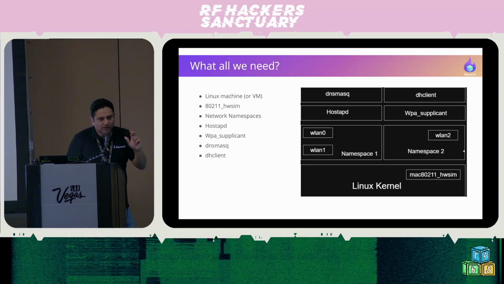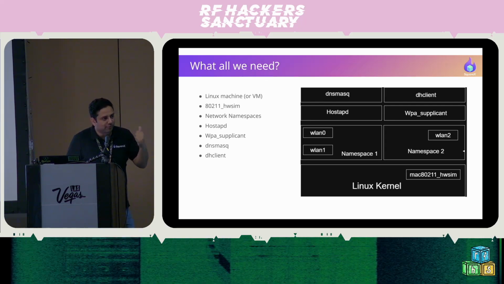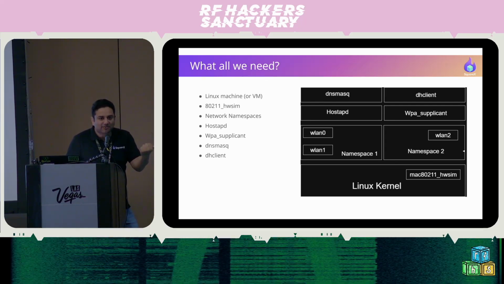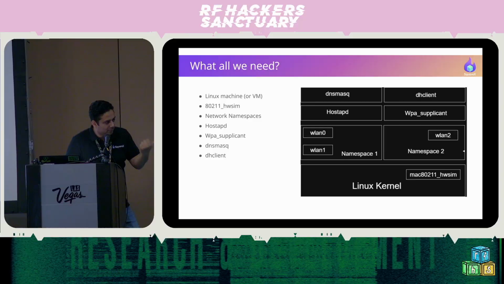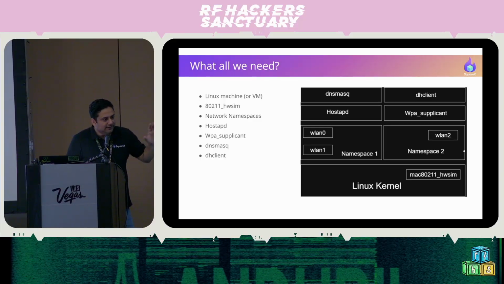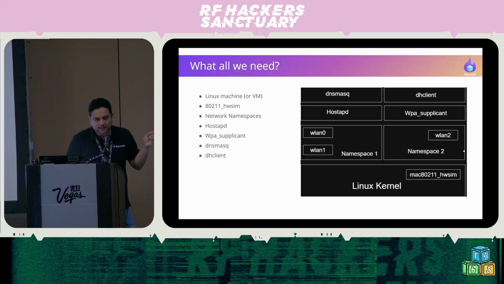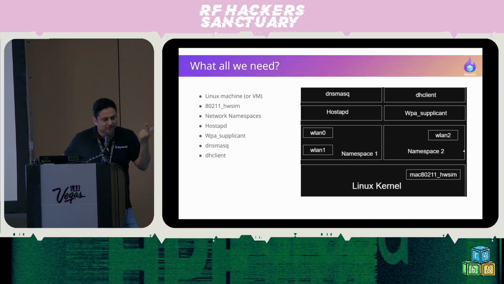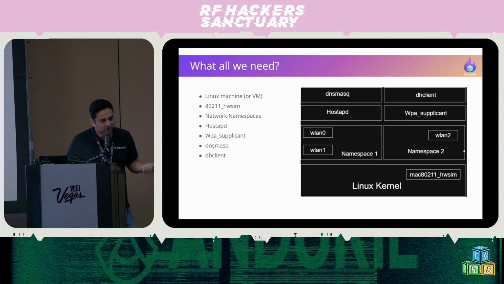Most people are using it when they are using some other tools, and we'll talk about them as well. But behind the scenes on a Linux machine, if you are emulating Wi-Fi, this is what is going to be used, because this thing gives you the exact packet capture as you'll get in the real world. If you do a raw packet capture on it, if you do a monitor mode capture on it, it is the same beacon frame, the same probe request, the same probe response that you're going to see in the real world. So that's there. Then comes namespaces. So Linux namespaces is a concept that we'll talk about. Why it is needed in our setup, we'll talk about that.